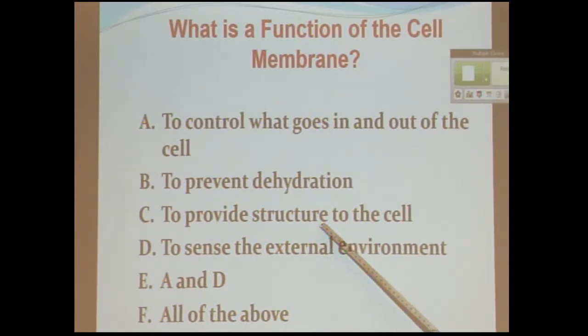Now, this one, C, this is what everyone always wants to say, because every time you see a drawing, it looks like that's what's making it a circle, right? But the structure actually comes from the cytoskeleton inside the cell. This is just a phospholipid. Phospholipid's like a piece of soap. Our soap bubble is not very strong, barely at all, right? Same thing with a cell membrane. They move very easily around. You could squish them. They don't really give you structure. That's the job of the cytoskeleton, which is stuff inside the cell.